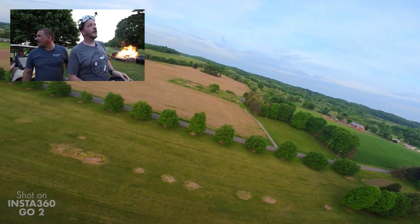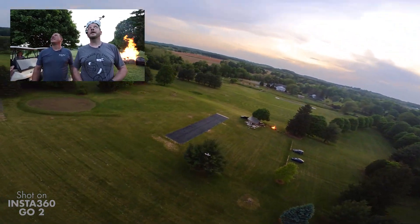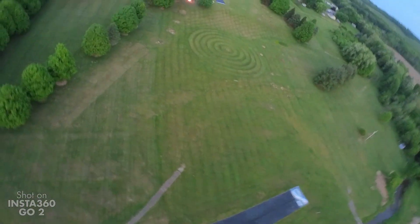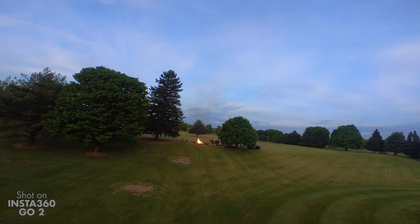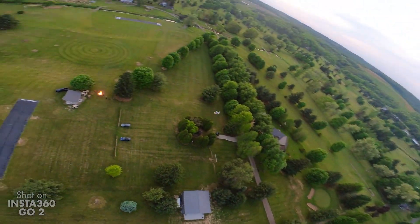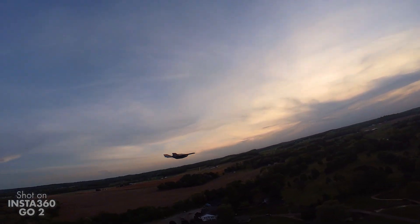No video — no video on my goggles either. Something's come unplugged or I've burned it up already. Looks like line of sight is the way we're going to be flying. I want to go ahead and try a shot with the fire on there — I've got to fly by throttle feel. The light can stay on me. Of all the versions, this is definitely the most nimble. It may not be able to carry a ton of electronics but wow, it's fast and it's light.